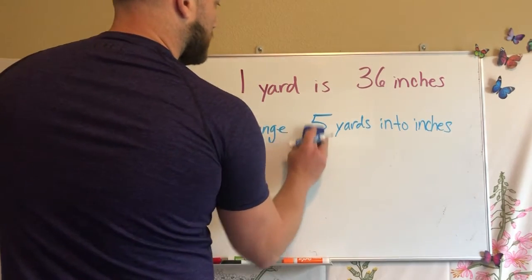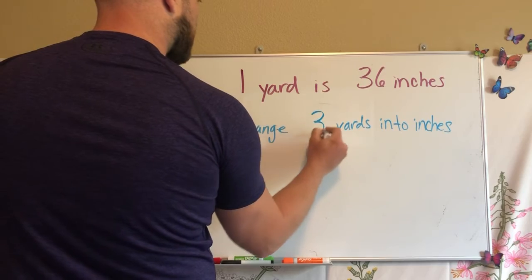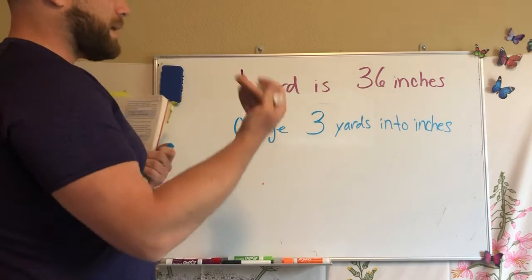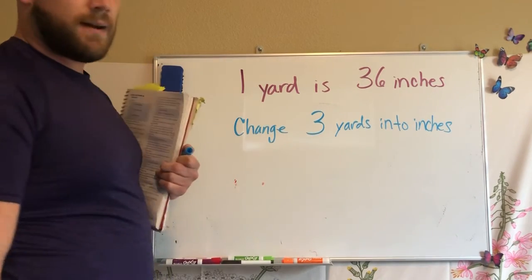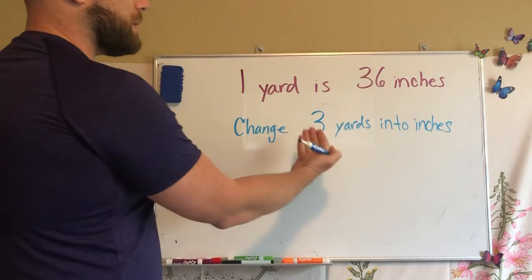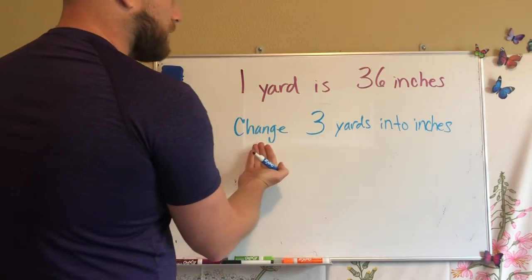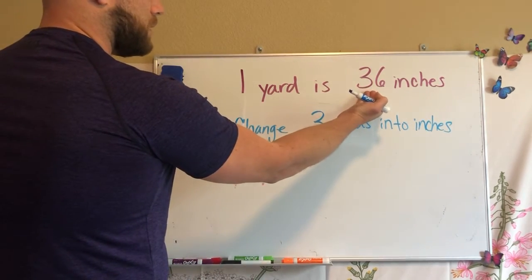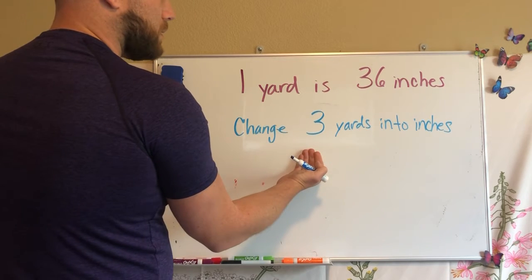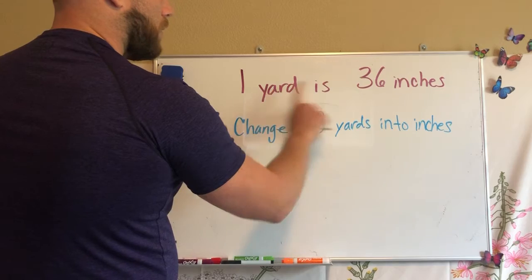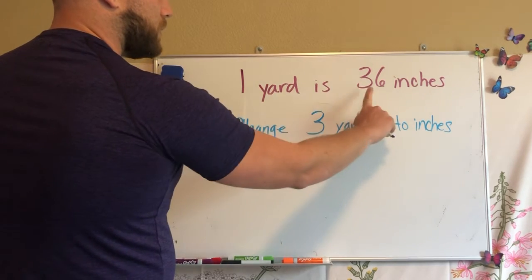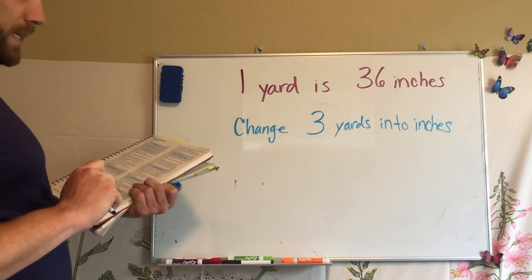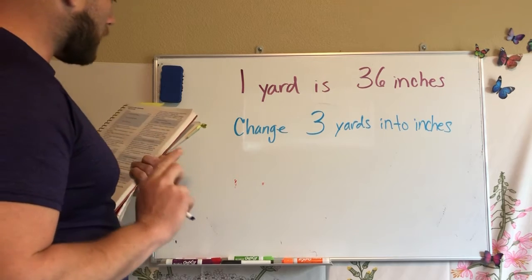Now let's switch it up a little bit. Let's change 5 into 3. Am I going to multiply or divide? I'm going to multiply again. Nothing's changed except for how many yards I have. So my new equation is going to be 3 times 36 when I'm converting yards into inches. Because remember, I have 1 yard equals 36 inches, 36 times more, but now I have 3 yards. So all I have to do is 36 times 3 now. And what are the related units? Yards and inches are the related units.